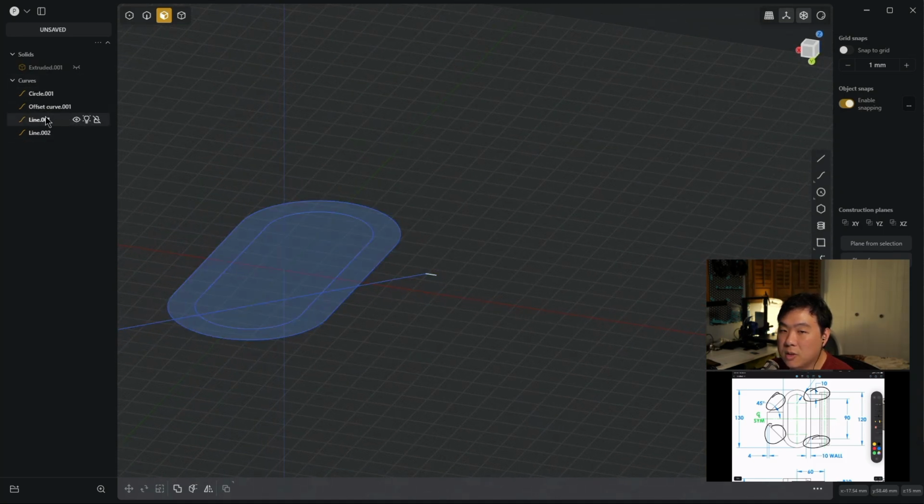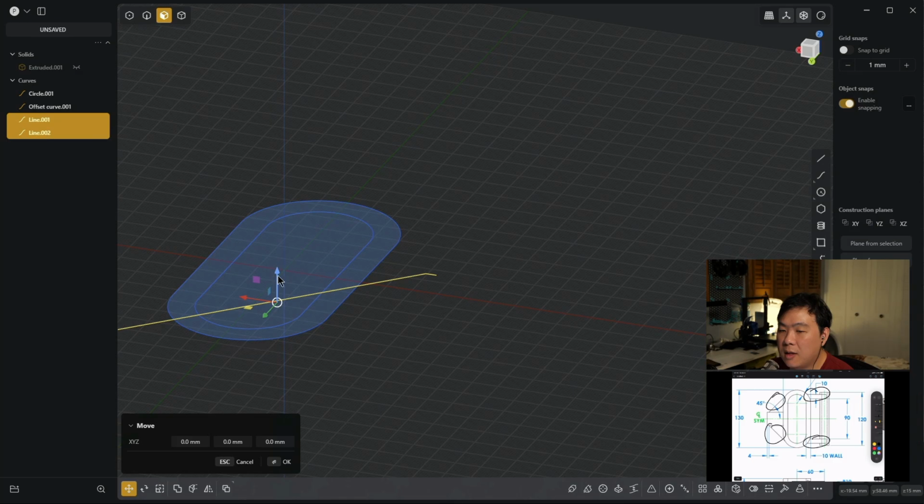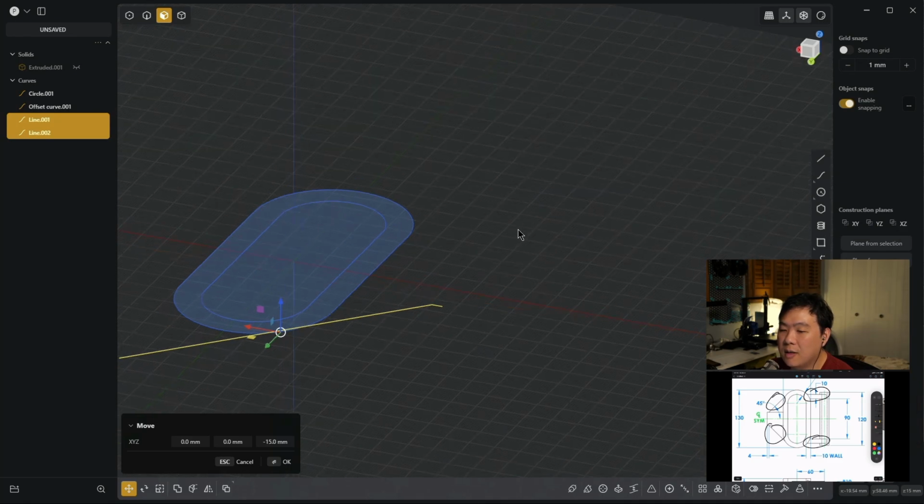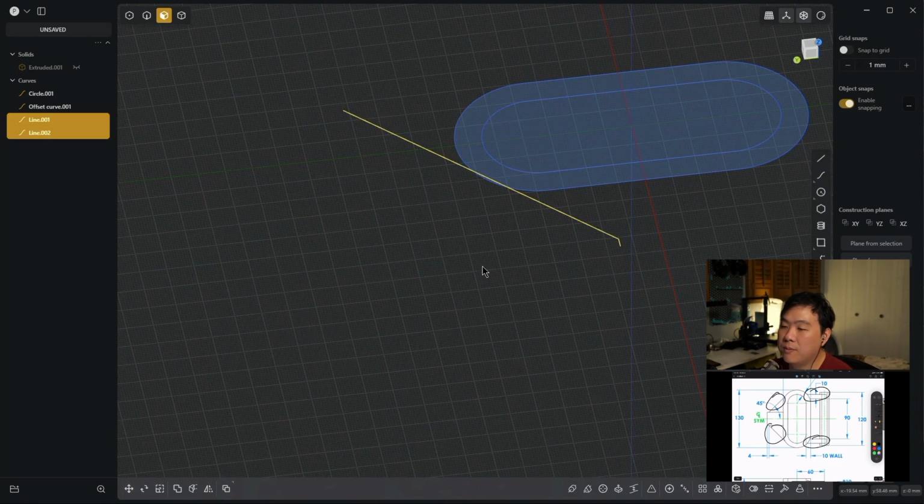But what we can do is select both of these curves, press the G command, and then while I'm dragging this blue arrow, which is the Z axis, I can press Control. That will allow me to snap, and I'm just going to snap right back down onto the same plane as everything else, and then press Enter to confirm.